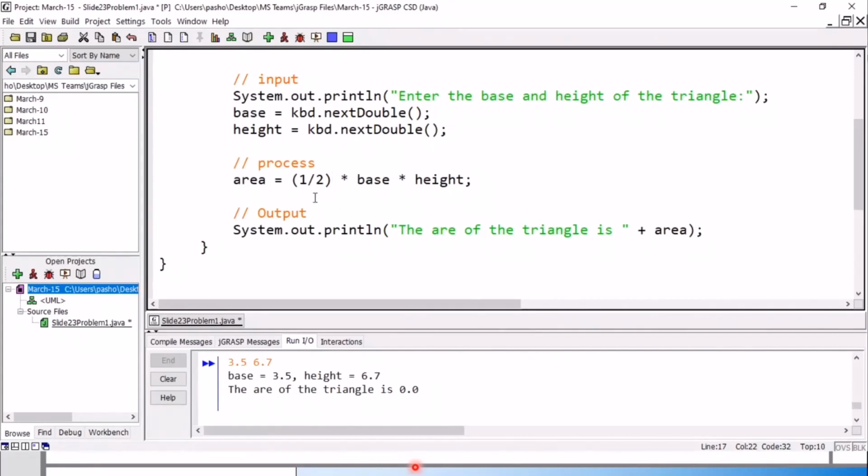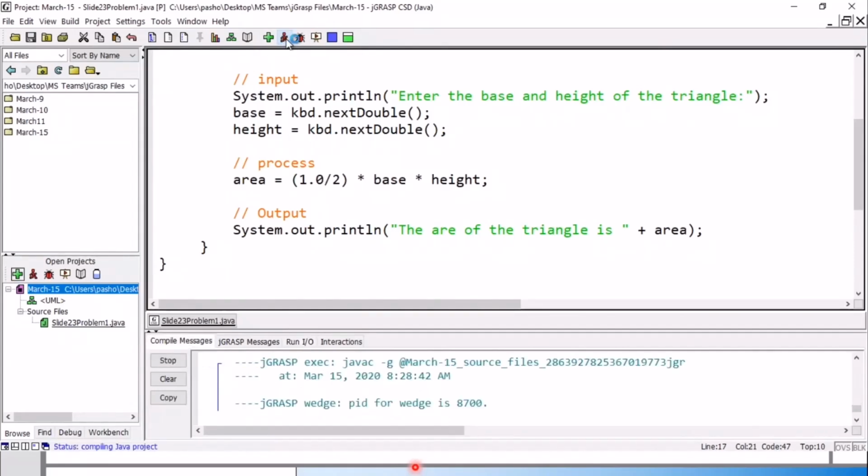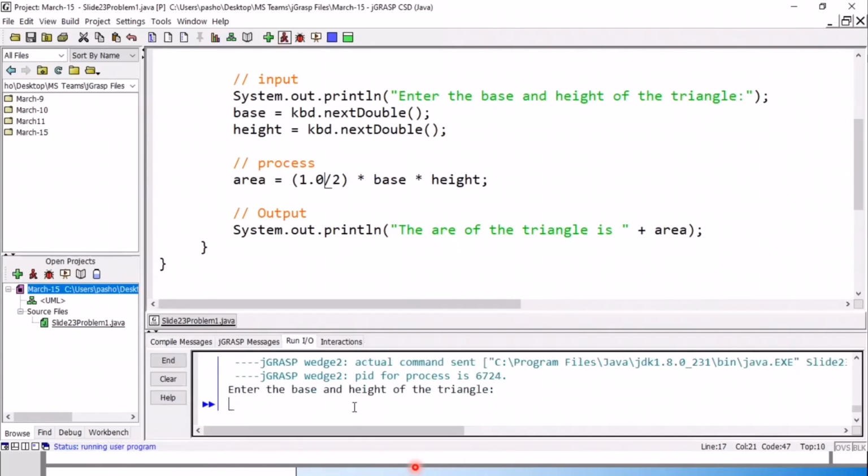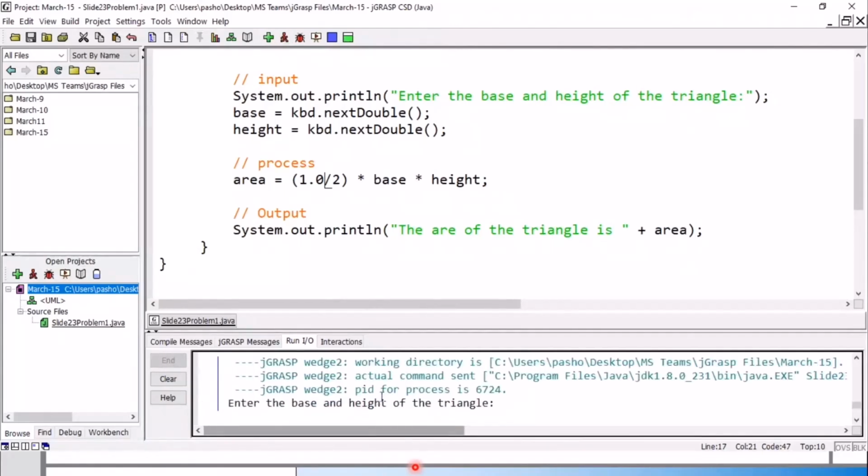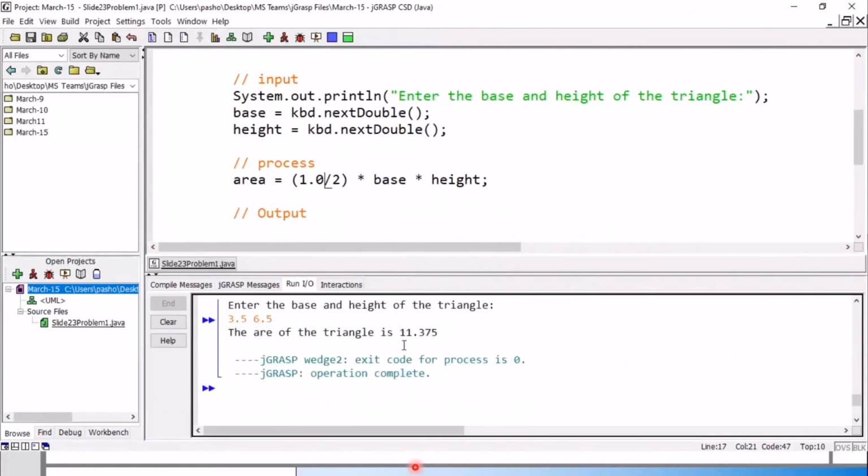There are 2 solutions. You can simply put a dot on one of the numbers, and run your program. So 3.5, 6.5. And the answer is, I will increase the screen. See, the answer is now correct.